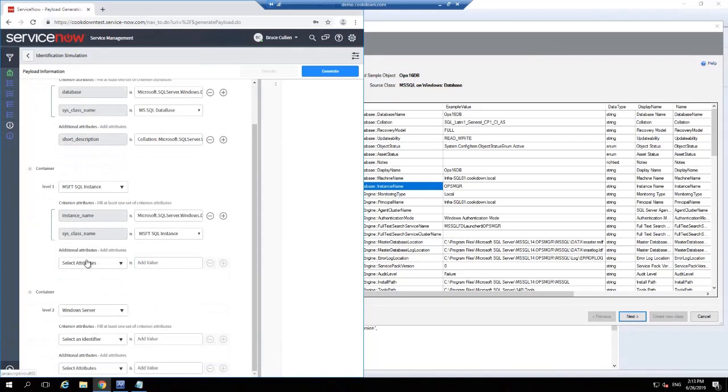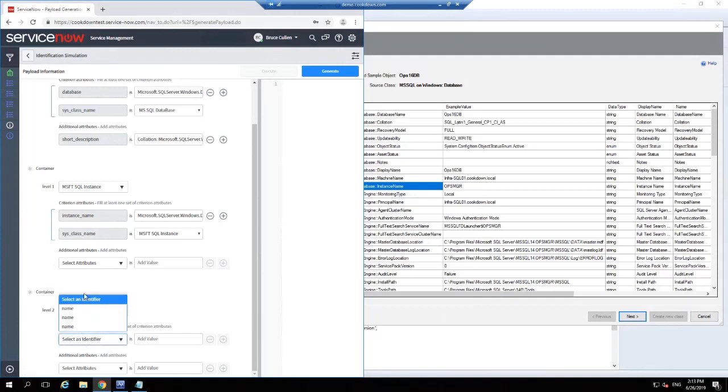I'm not going to provide any additional attributes here. You can choose to do so, but we strongly advise that you don't, just because it will create you a kind of support mess, essentially. If you want to push the SQL instance through as well as the database, it would be cleaner to create a separate payload for that instance class. Just because if you were to nest these things, to work out where CIs are coming from would be quite painful if you've got multiple of these rules. So we're just going to provide the minimum required, which is how do you identify this instance as unique?